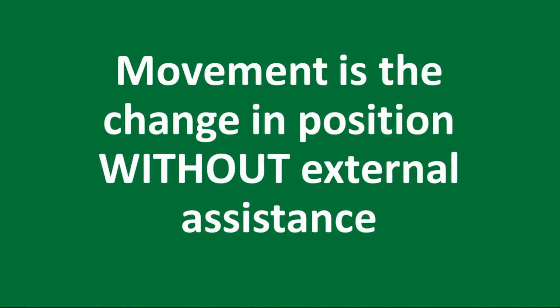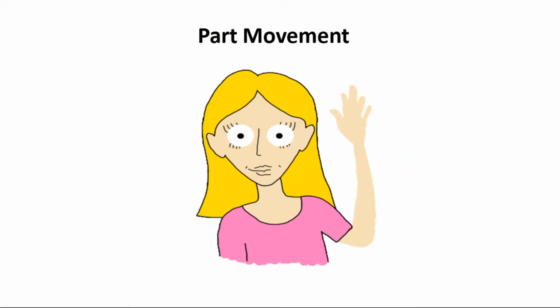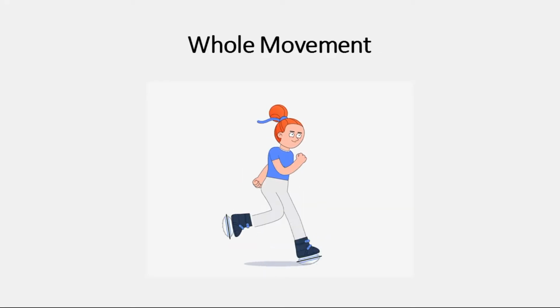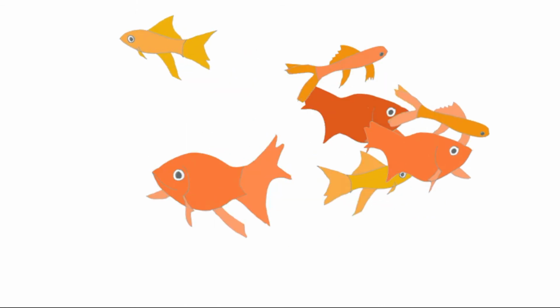When organisms move or change in their position, this can be part movement, where only a part of the organism is moving, such as one person waving their hand or a dog wagging its tail, or it can be whole movement, for example, a person running or even fish swimming. When an organism is able to move its entire body from one place to the next, that type of movement is called locomotion. It is easy to imagine an animal moving, but what about plants?